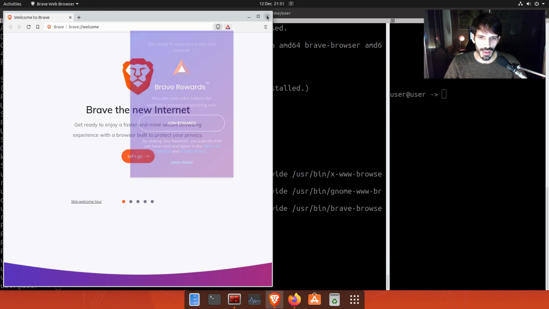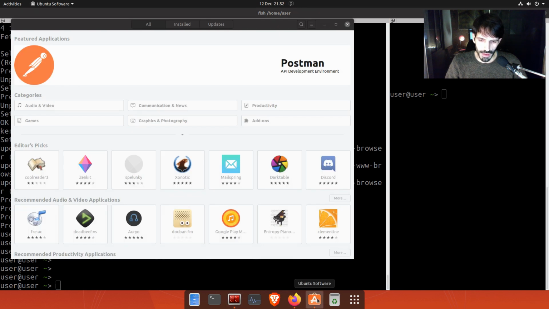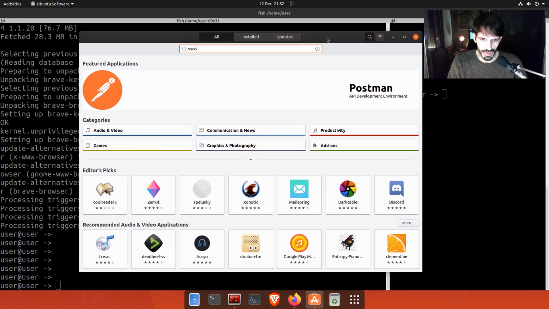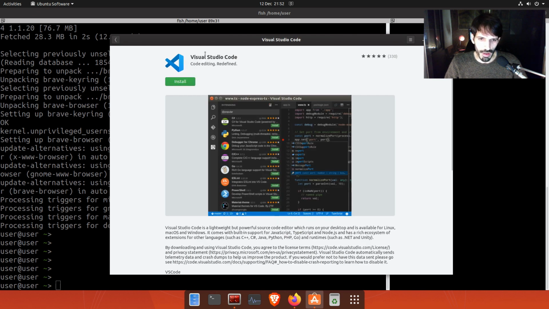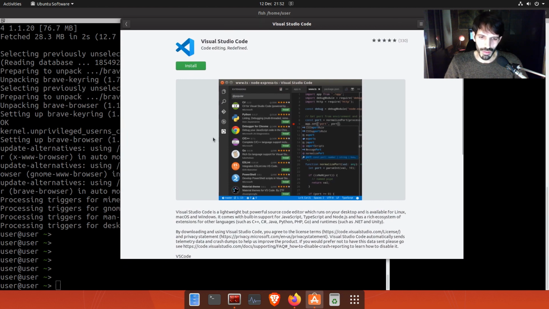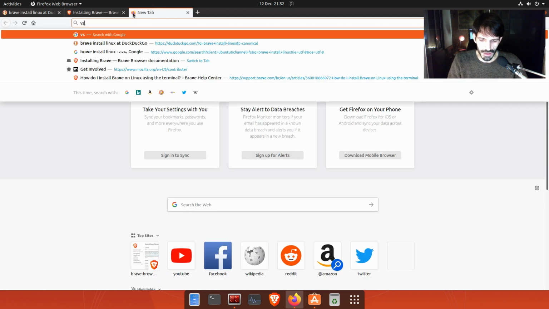yourself. So let's do the same thing, but with the code editor. I think that by default, you can use Ubuntu Software to install one of the most popular ones, which is VS Code. It is an open source editor from Microsoft. It is web-based. It runs on top of the Chromium engine, actually. You could go in here and install it, but kind of the same as with Chrome, I like to use an alternative, which is VSCodium.